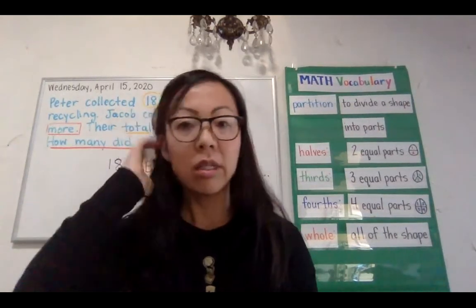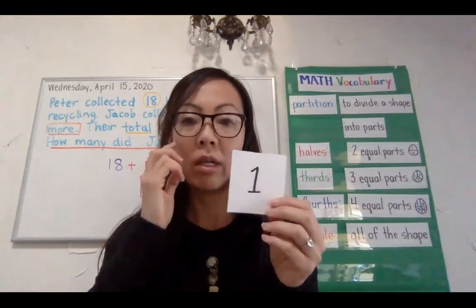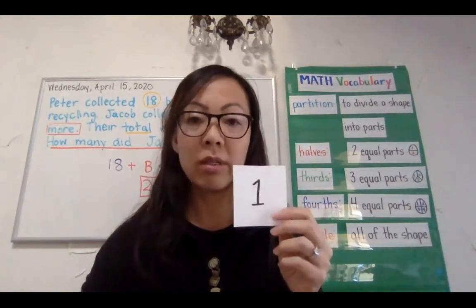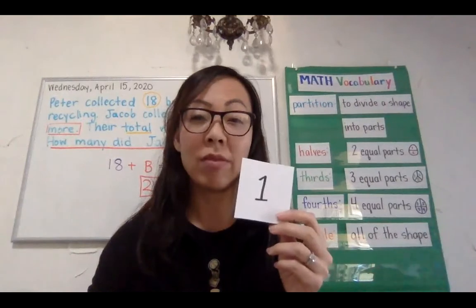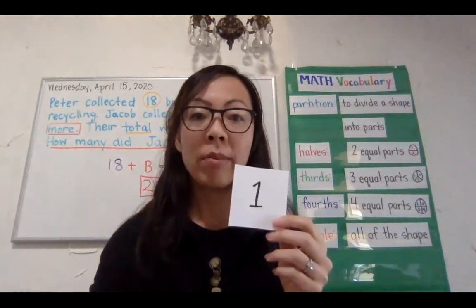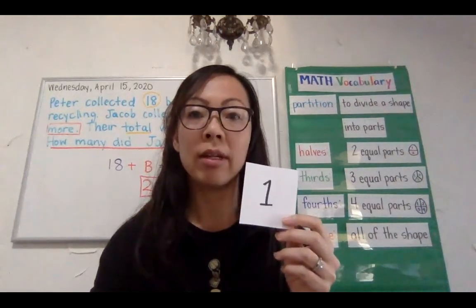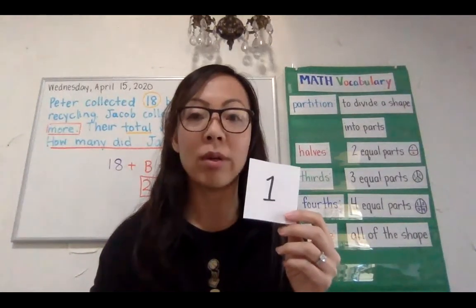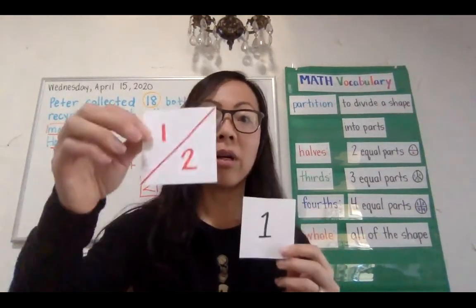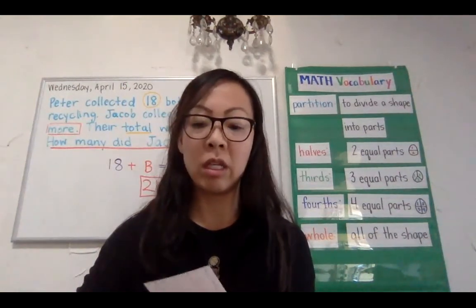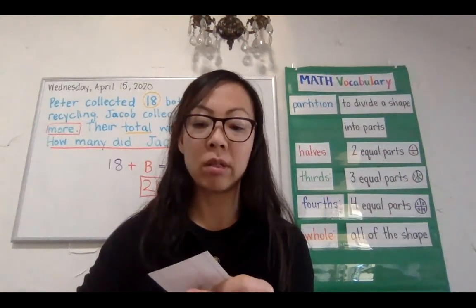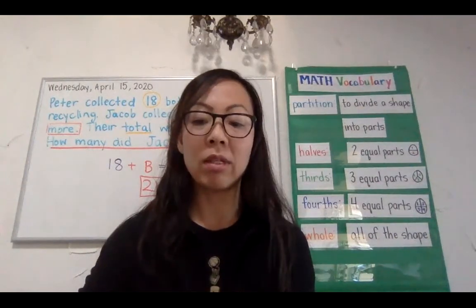All right, scholars, now we could also use a shape like a square. Now in squares, they're kind of special because we don't have to cut them up and down to make columns or side to side, horizontally to make rows. We also can cut them diagonally, and they'll give us some triangles that are equal shares. Remember, equal means that they're the same size.